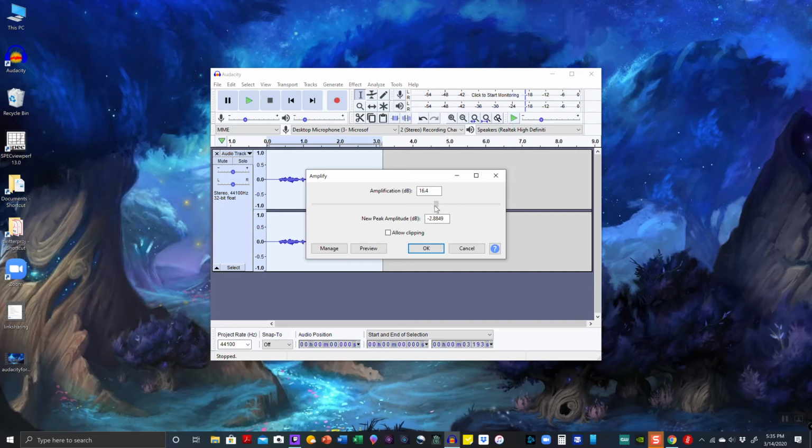If I wanted to make it softer, I could pull it quite a little farther. I could pull it actually back as far as I want, but when I get over here, what I'm basically doing is making it inaudible. So you don't want to play too much with the amplification, but you can make it much louder or softer.